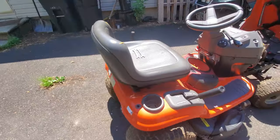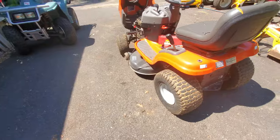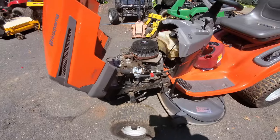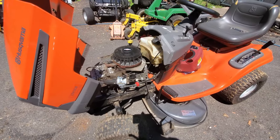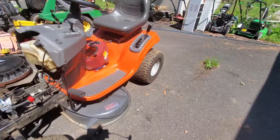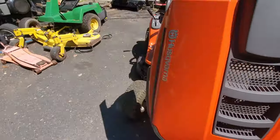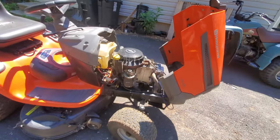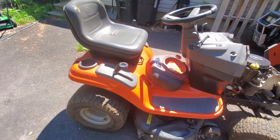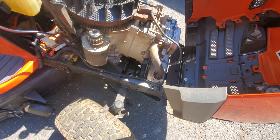But luckily, I don't have that problem. I could tear that engine apart all the way down to nothing. And if it's one of those I can't figure out, all I lose is the money that I paid for it, and it becomes a parts machine. So I'm pretty much free to do what I want. If this is what I want to spend my time on, then I can do that. And I might even learn something that I didn't already know about what's causing a problem on something. And if I make a video on it, somebody else can learn that too. So that's the overall goal here. Kind of share knowledge, and maybe somebody will learn something that they can save money on at some point.